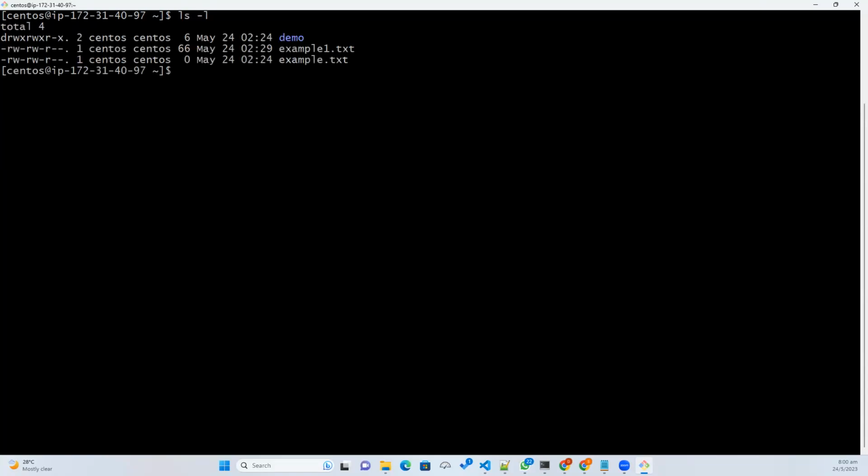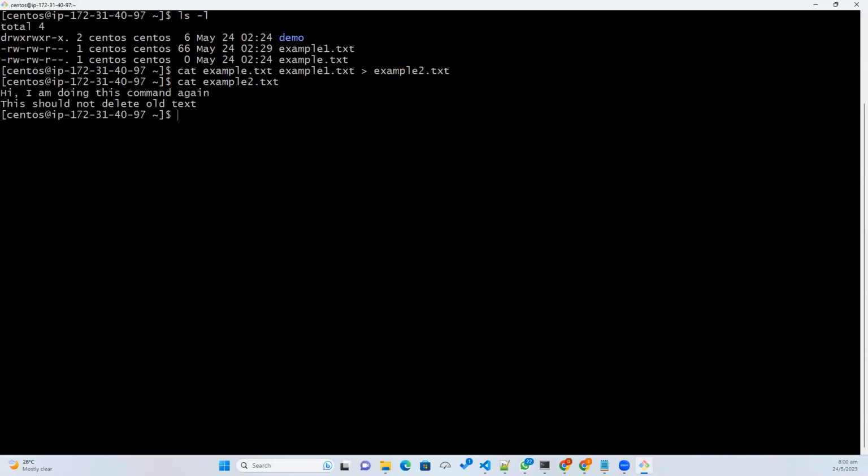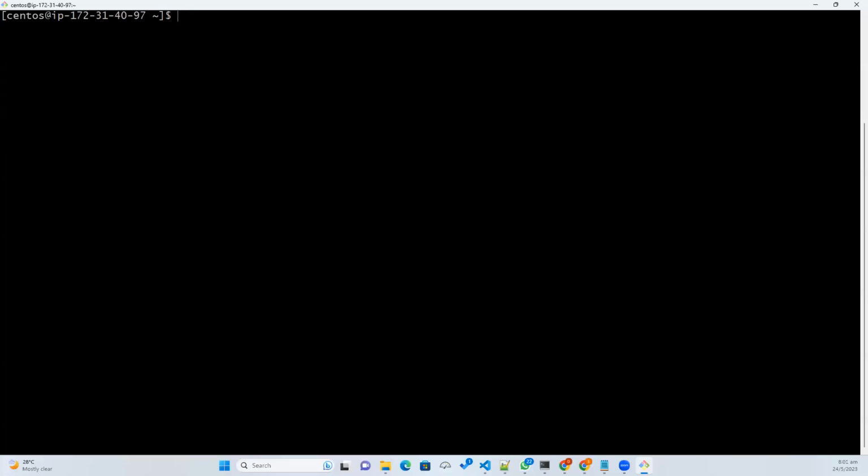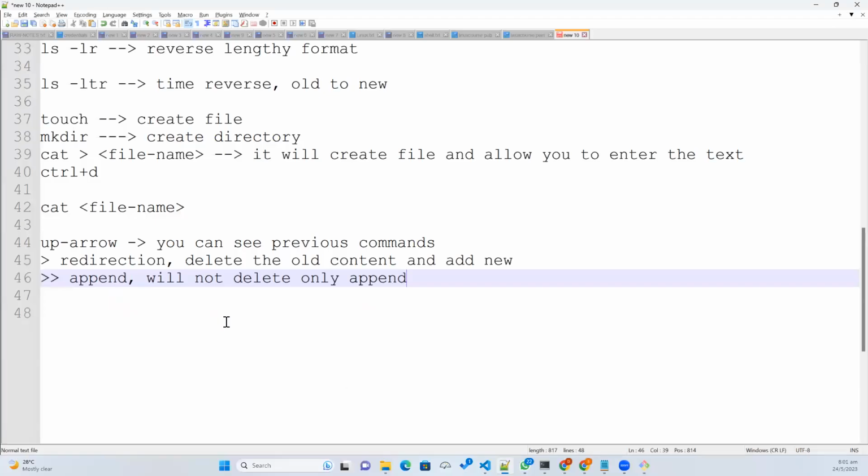So now I want to merge these two files into a new file. Then you give cat example.txt and then example1.txt into a new file, example2.txt. If you give cat example2.txt, okay, you can see this text. I think nothing is inside the example text. So it means it is merging two files, or any number of files, into a single file. That is the cat command.